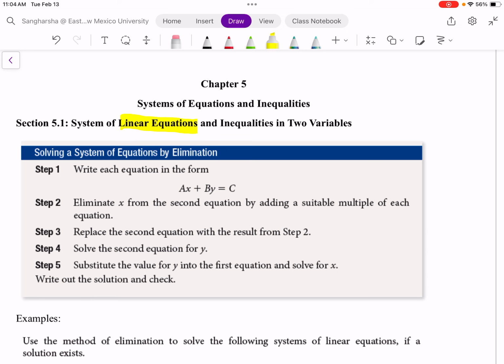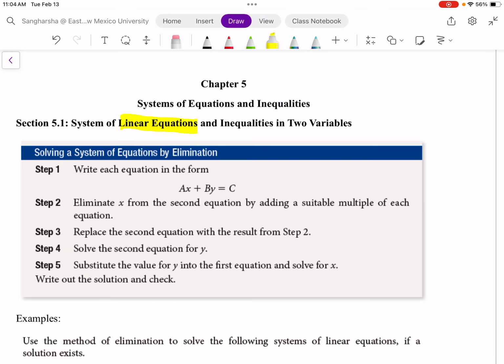Similarly, we have seen the linear inequality, and if we have two or more linear inequalities, that makes a system of linear inequalities, okay? In this section, we will try to solve systems of linear equations and systems of linear inequalities. Solving means we are trying to find the value of the variable, okay? Our equation has a variable, and we need to find the correct value for that variable.